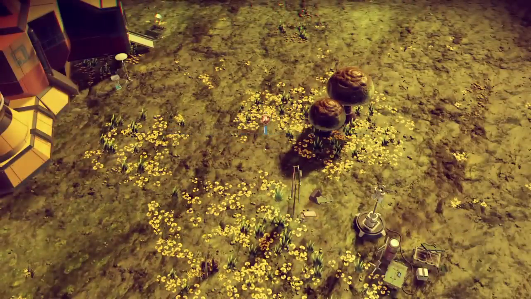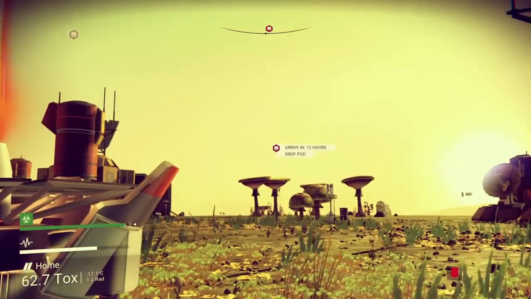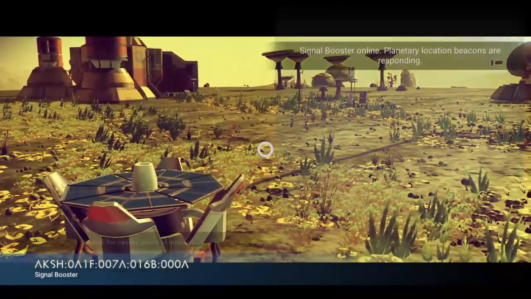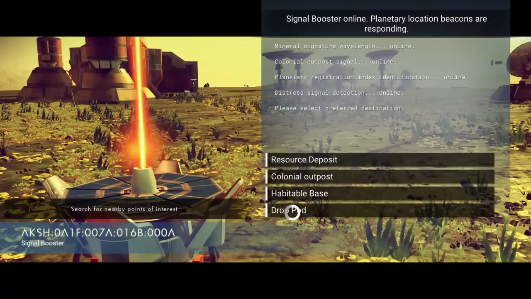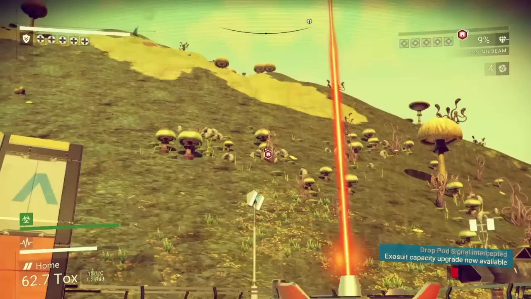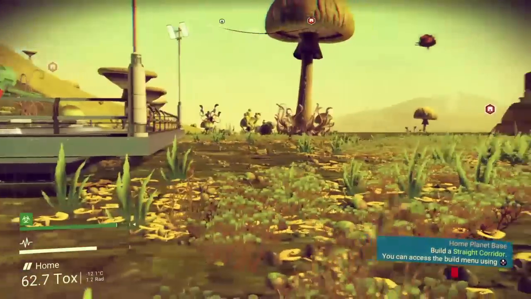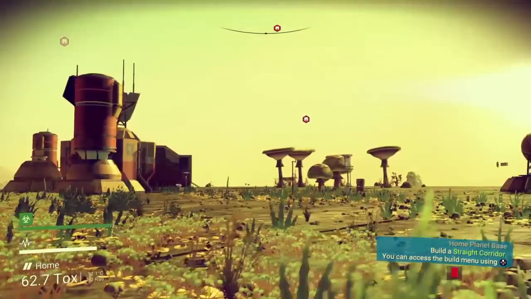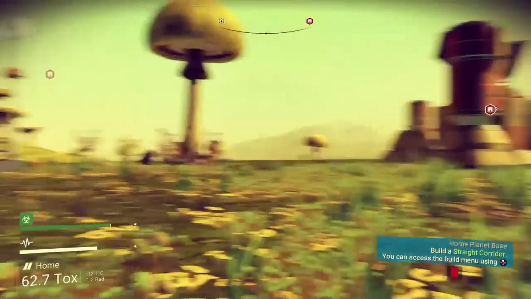Drop pod detected. Well, I don't know why it's pointing at the ground, but alright. Anything else? Can we do another drop pod, perhaps? See if there's any nearby. How many times can you search? Will it search for the same thing? Is that a drop pod? No. So that's the only one that's going to find us, is it? Gotta say, I'm a bit disappointed in that.